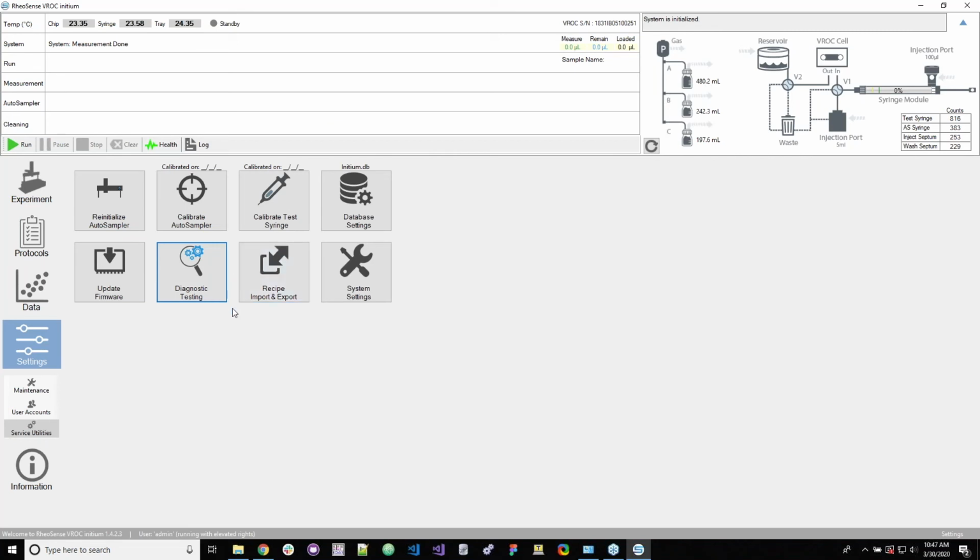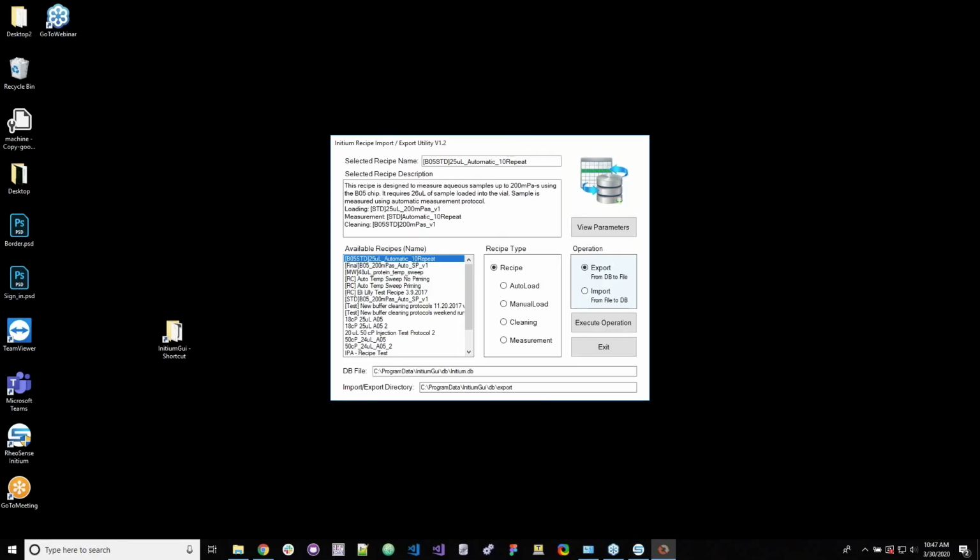Next, we have the recipe import and export. So if you have a recipe that you want to load or export to a different instrument, that's all controlled here.